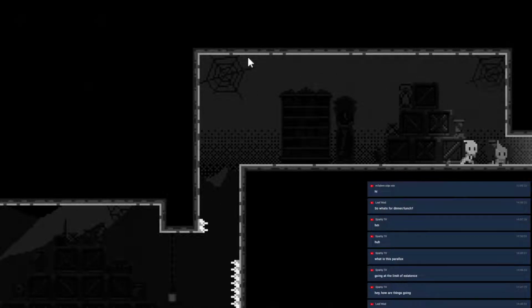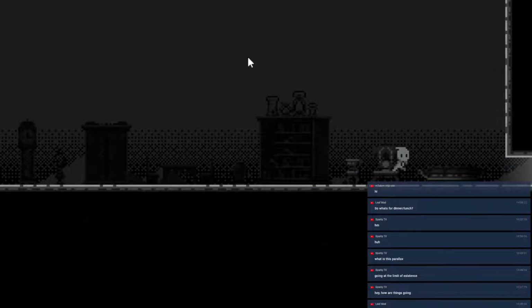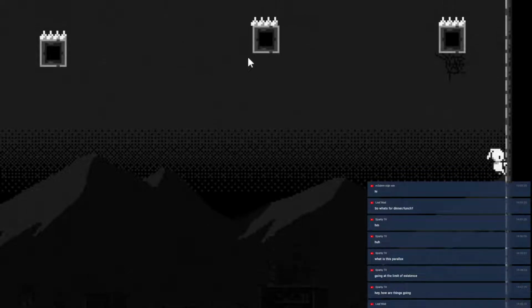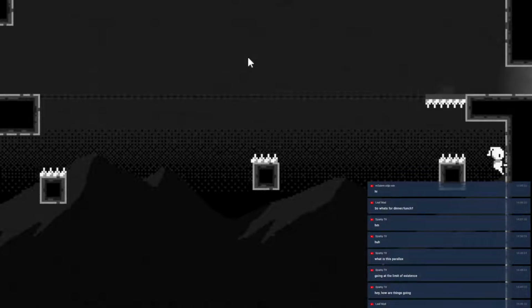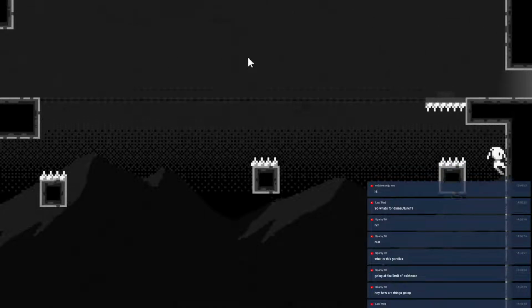I am planning on adding chains to the background or something like that. That could work out nicely. Oh, and we have to fix, what the hell is, oh, that's a chain. Never mind.